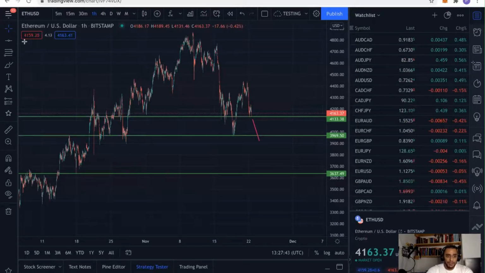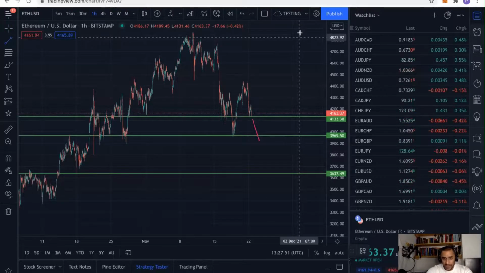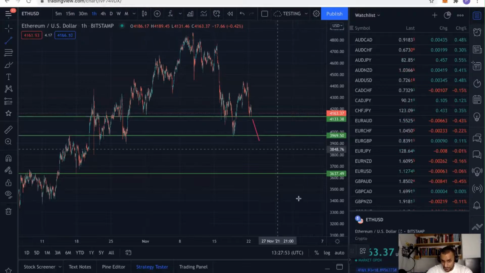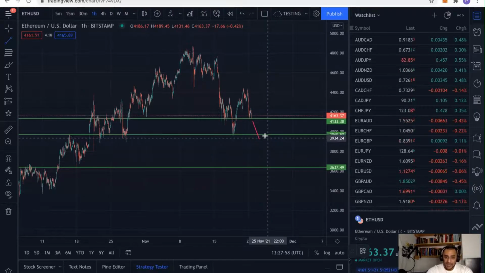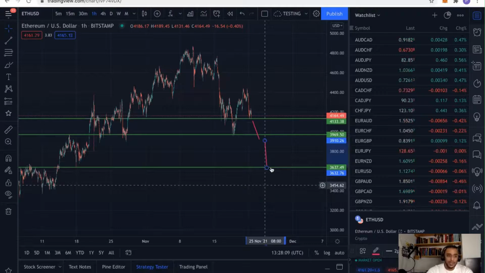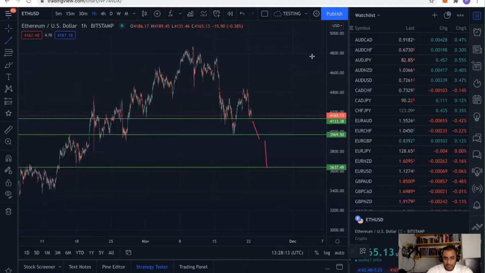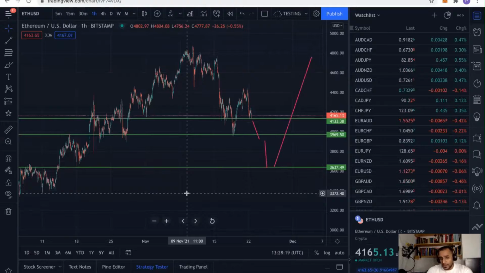And then obviously from there, we can see Ethereum do a huge pull up to the higher side, and potentially that's the all-time high. It's potentially going to do the 6,000–7,000 mark. And how we're going to look out for this to play, we're going to either take positions at the support and put in tight stop losses, or we're going to take positions at lower supports and then put even further stop losses. And then obviously we'll stay positioned and we'll stay waiting for the market to do its thing, and then potentially move back up to its upside. And that's something that's going to play out with Ethereum, guys.